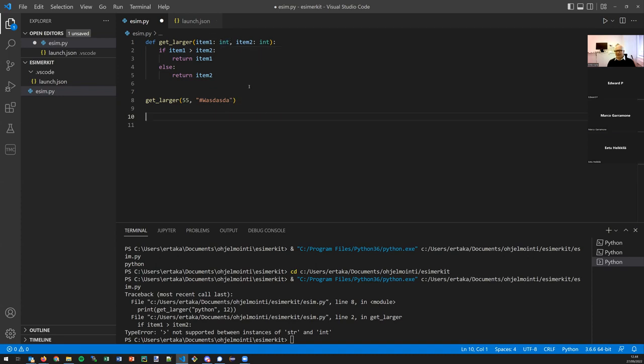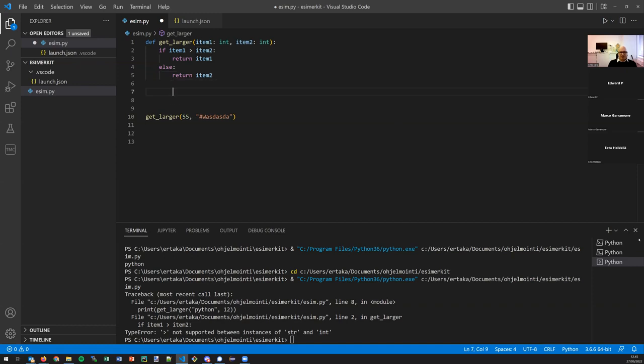In the exercises in the material, the type hints are sometimes checked for, but usually not, meaning that you can get full points even if you don't provide them. But I strongly encourage you to use them whenever possible, because it makes your code more readable, it makes your functions more readable, and it prevents you from making some simple errors.